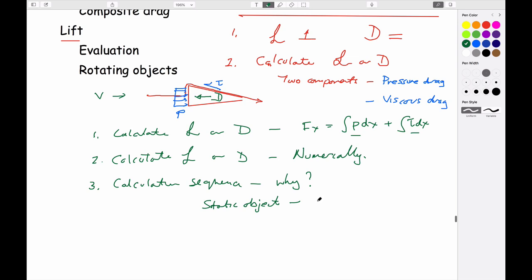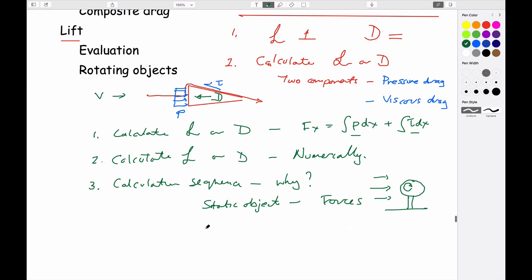So in other words, have a static object and calculate forces applied. I'm sure we'll do an example next time on a water tower with air going past it. Looks like a tree, I know. And so what are the forces that are applied, in terms of the moments, for instance, applied on this to be able to design this.